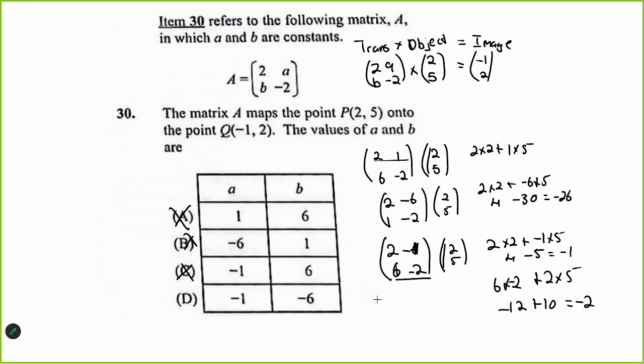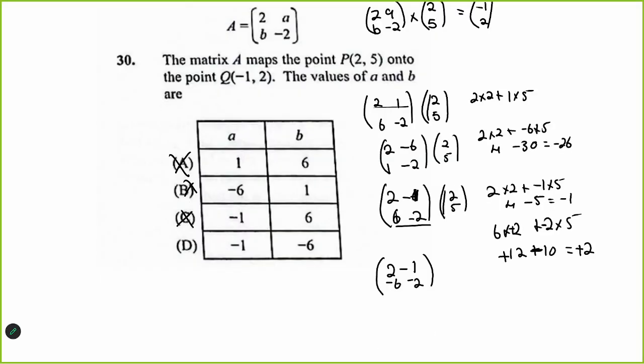Let's check the last one. 2 minus 1, then negative 6, 2, negative 2. Hold on, I made a mistake here. 6 by 2 is 12, and then this is negative 2. Negative 2 by 5. So it is positive 12 minus 10, right? Which will give you the positive 2. Because I was like, that last one would not work either. So I made a mistake with this one. I put a negative in the wrong spot.